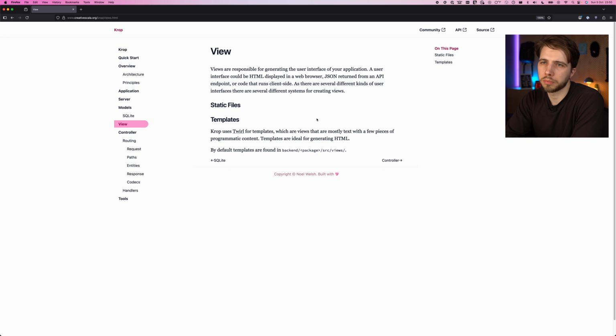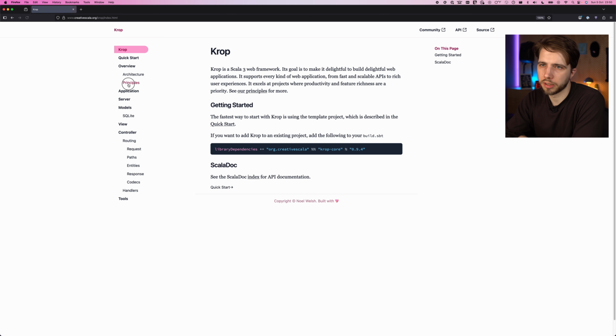But yeah, I think Krop delivers on some of its principles and its promises, but I think it still has a lot to do. On the documentation side, on the developer experience side, but also the API itself. I wanna see what Krop is gonna do for SQL, if it's gonna do something with wrapping Magnum in some high-level API, or at least just giving good examples of how to use it in the template. And yeah, I'm curious how it grows and how it scales in an application.